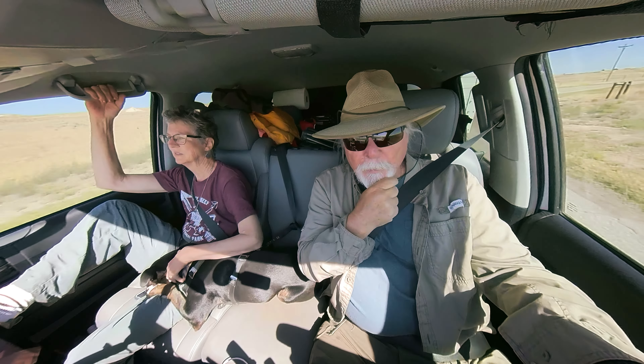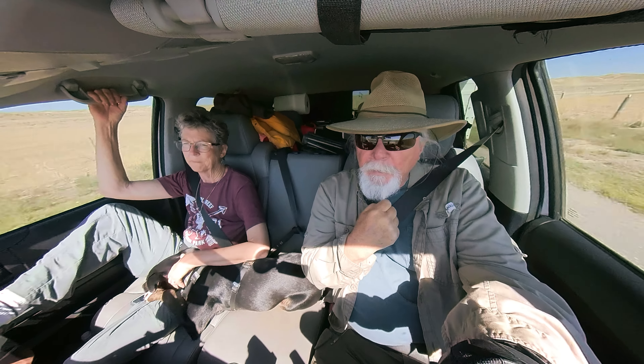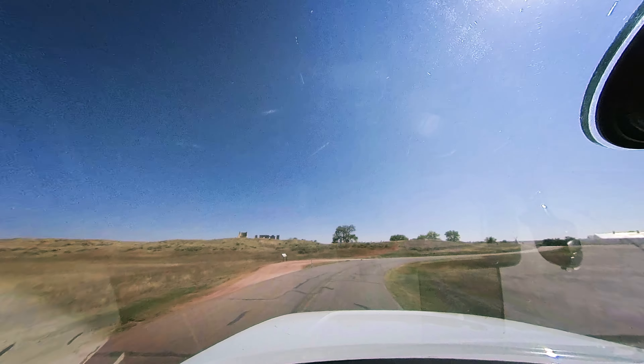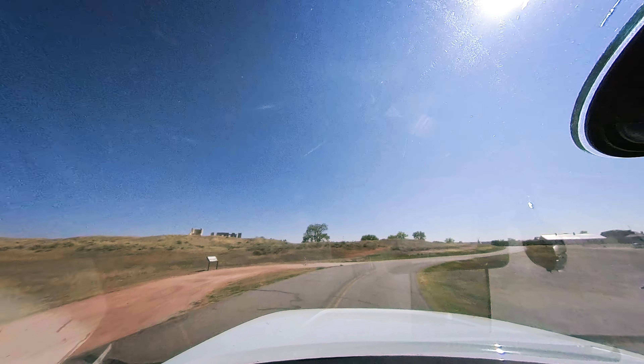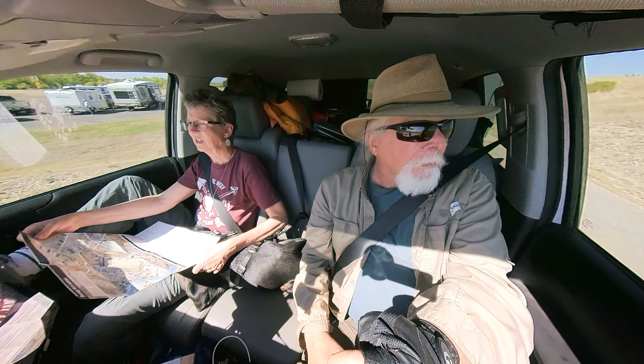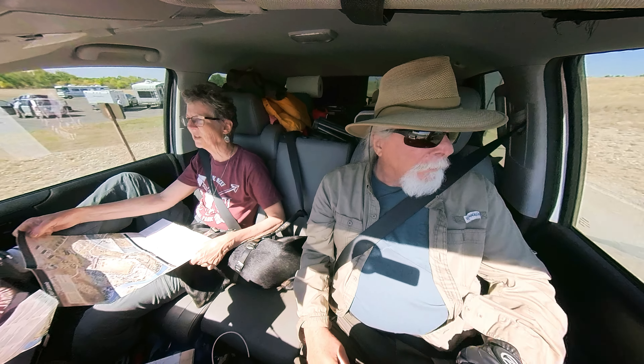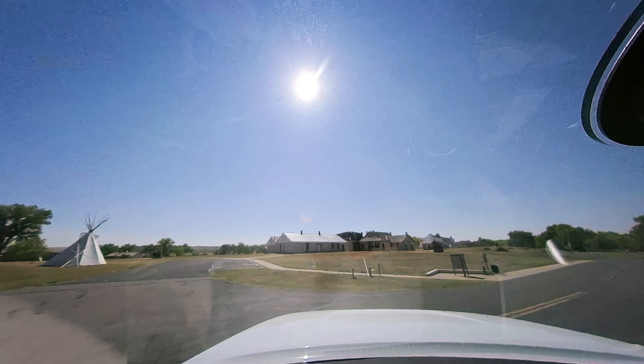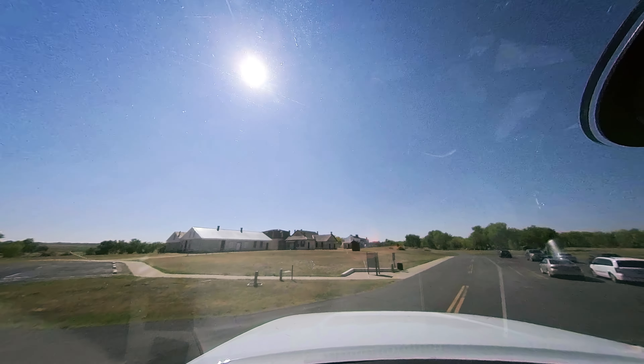So if you know your geography, after we leave here we're headed to Casper, which I guess will be maybe like the center of the state. Look up on the hill — the ruins up there, it's pretty cool. Looks like it's just parking — authorized vehicles only — so I guess we do a parking walk.